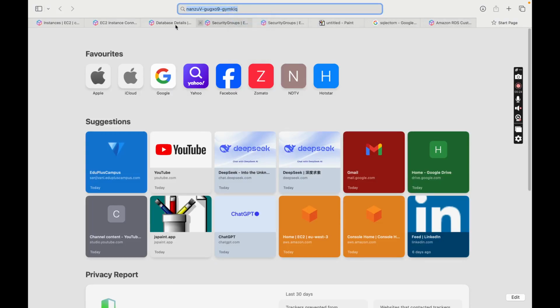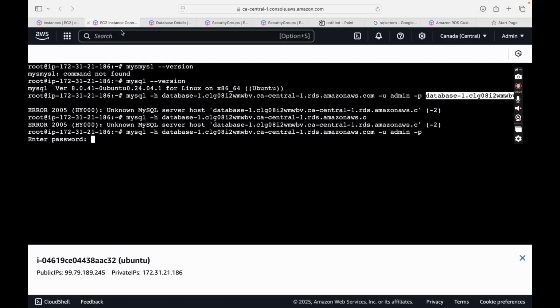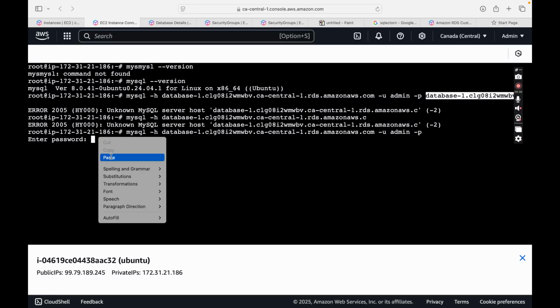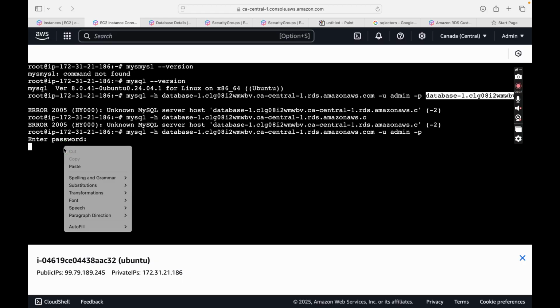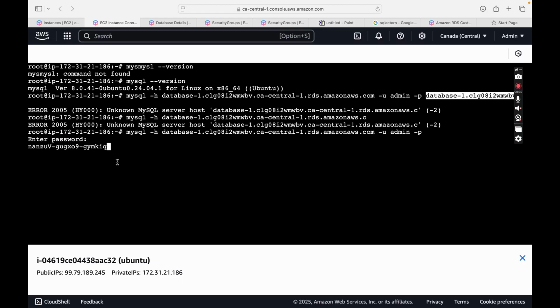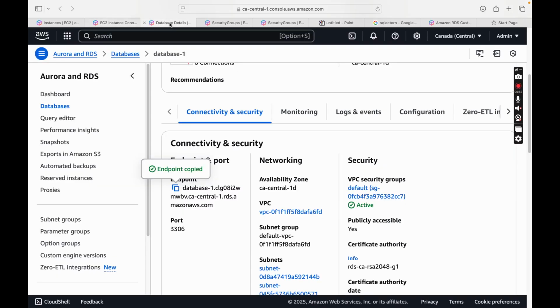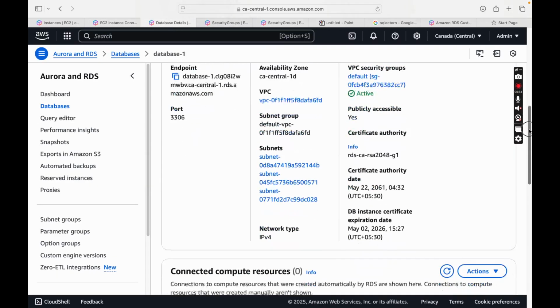Let's copy it. Check with the security part.